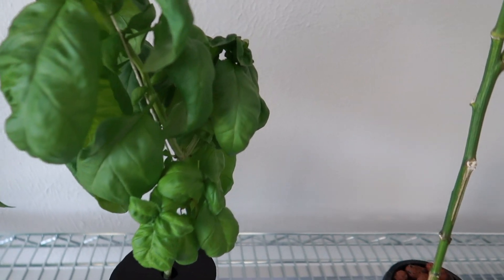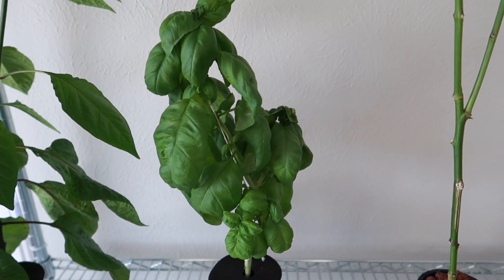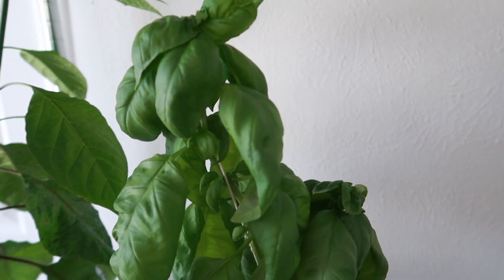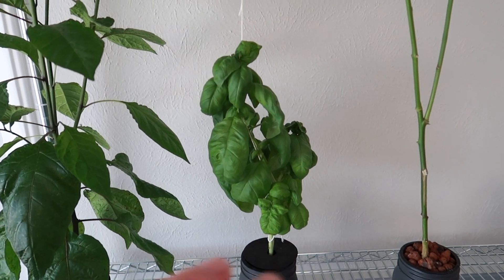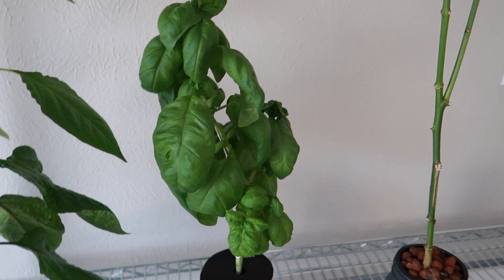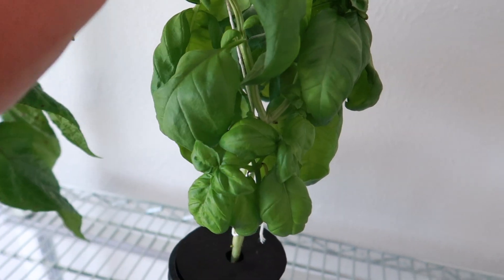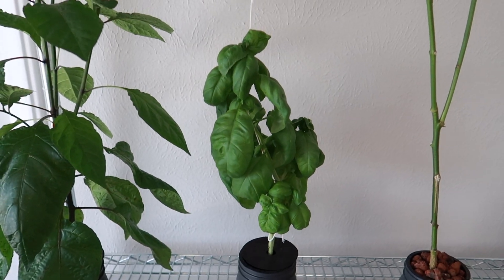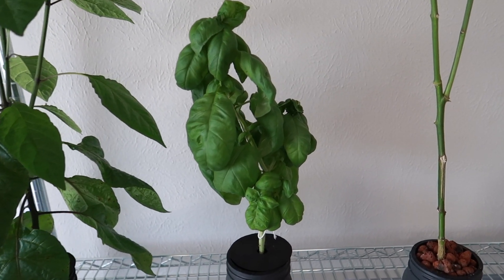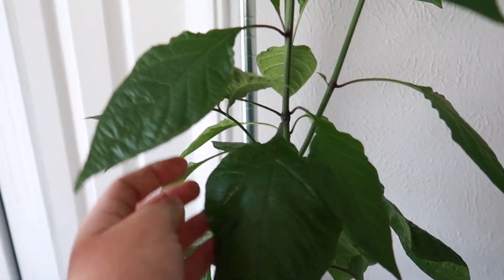I went ahead and tied this guy up a little bit — there's a little bit of stress right there, but that has not hindered its growth. We'll probably end up picking a lot of this today so we can get some bushier offshoots. I do want to let this go to flower inevitably, and since I already have four basil plants in there I'm not really worried about keeping production up on this one. I want to work on flower production and get some seeds. It looks like we could probably get a few hundred seeds at least from the flower sites.